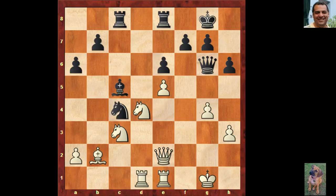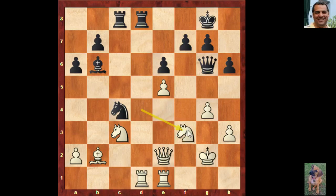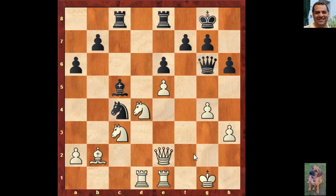Queen e2. And now there was a move apparently, or a couple of moves, which might have been okay. Maybe 3 moves, 4 moves. Apparently bishop b6, this is a bit crazy, bishop b6 might be okay for Black. I mean, say we did this here, the knight e3 check is dangerous. So yeah, a tricky position after bishop b6, but rook ed8 was played.